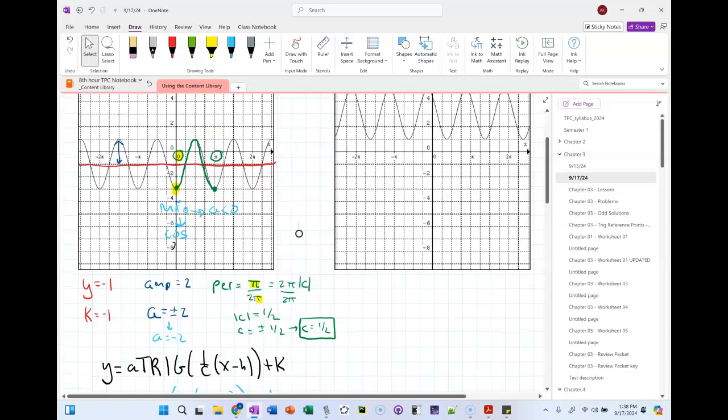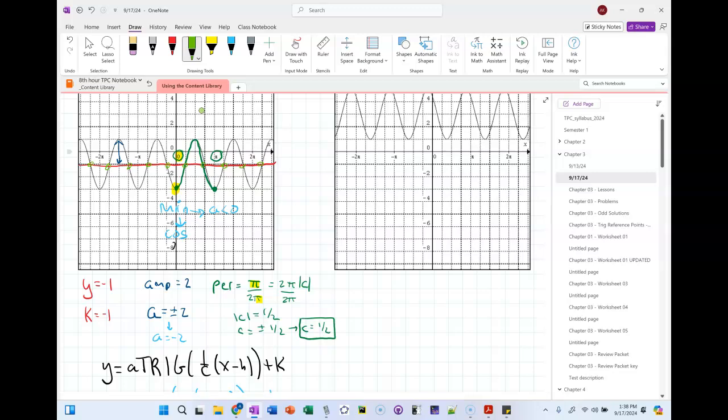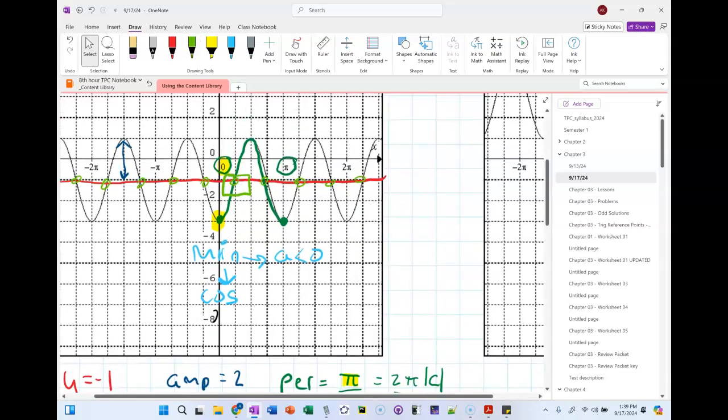How many midline points do you see here on the graph? You should see a whole heap of them, right? Any place where the graph intersects the midline is a midline point. Yeah, but how many are there really? Infinitely many, right? Because that just keeps on going in both directions. So, does it matter which one I choose, Mr. Kulik? No, but your answer will be different depending on which one you choose, but they'll all be correct. Let's say for the sake of argument, we picked this one right here. So far, so good. I just picked one arbitrarily. Nothing special about that one.